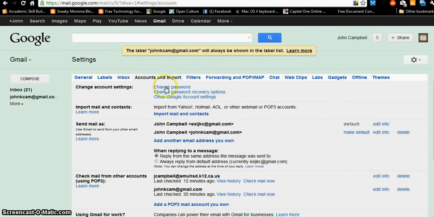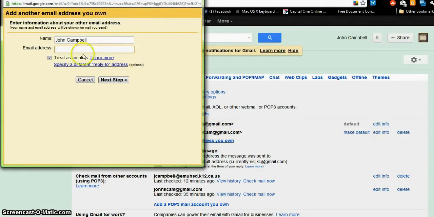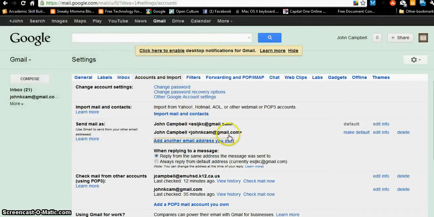Accounts and import. This is where you can import other email clients' mail into this account. I have email coming from two other Gmail addresses going into this Gmail account. I can add another email address if I click that. I can type in my Yahoo account, and if I go through the process, it will import all that mail and contacts.